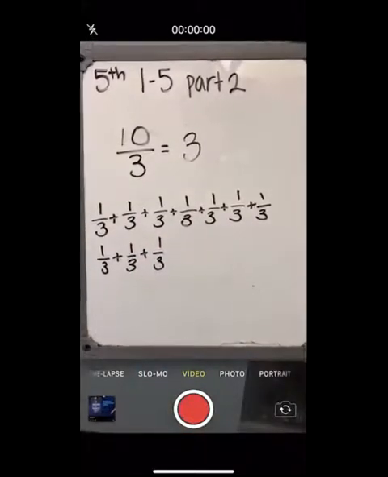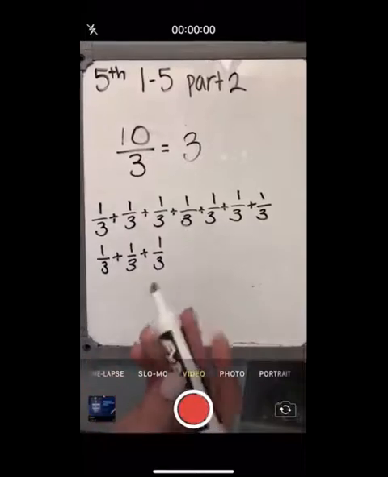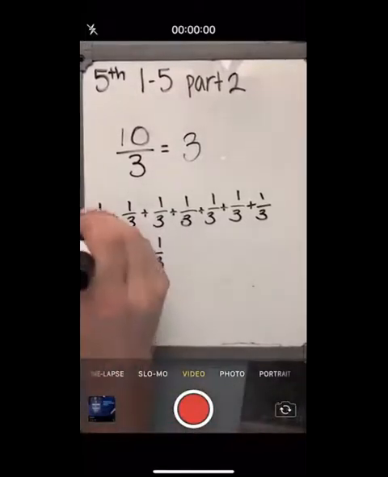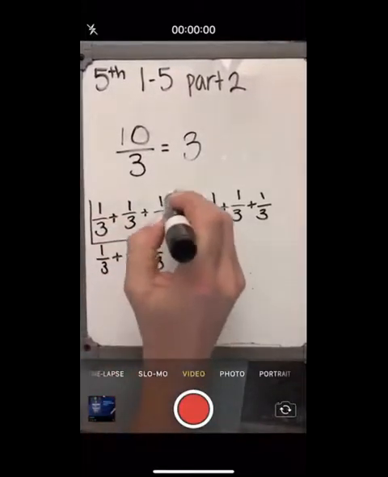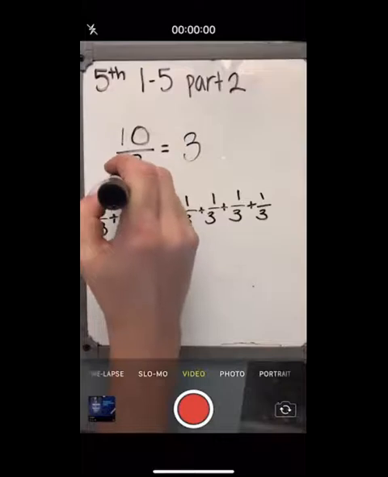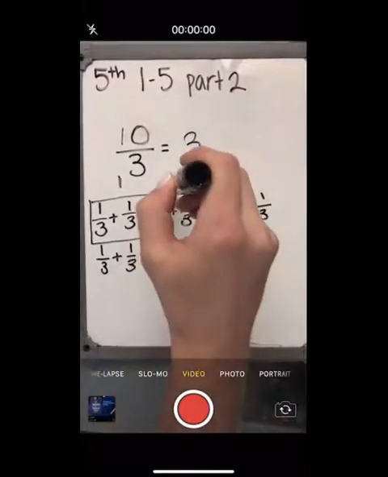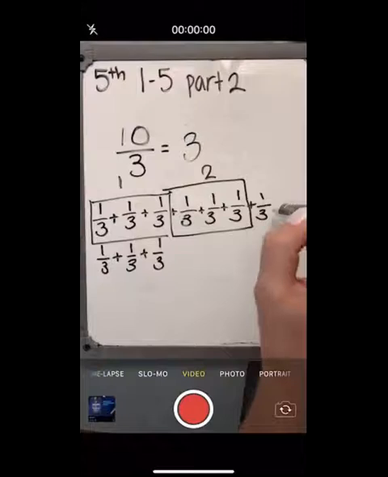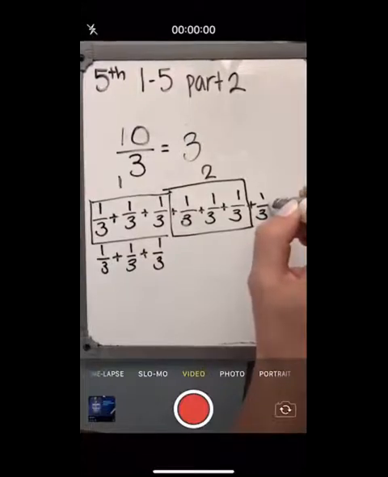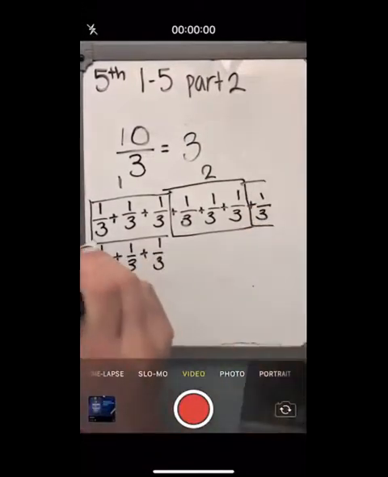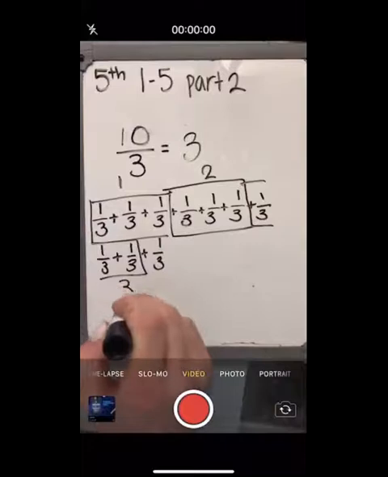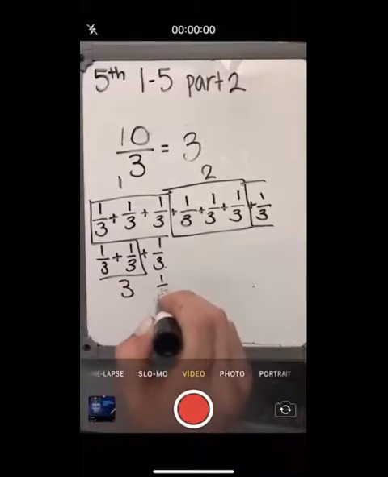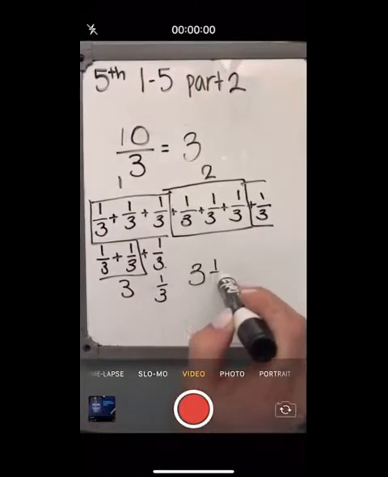But for me to kind of visualize it for you or help you visualize it, this is an okay way to show. So here's 3/3 is 1 whole. Another 3/3 here would be 2 wholes. Another 1, and I'm going to borrow this guy. 2 3/3 is 3 wholes. And then I have 1/3 left over. So 3 and 1/3.